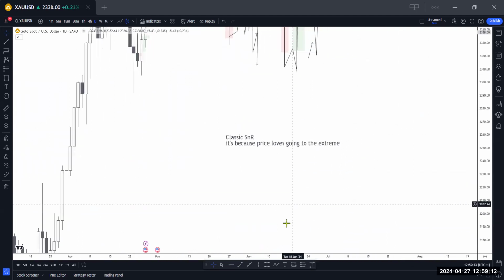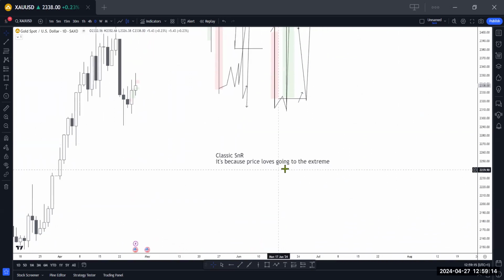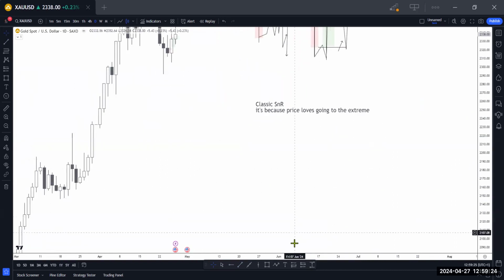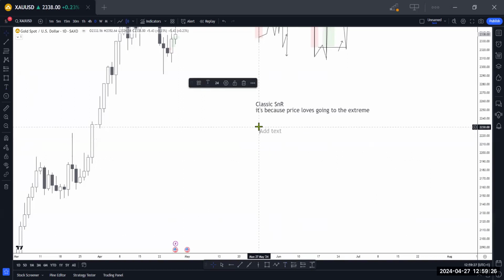I'll give an assignment about this later. So we've spoken about engulfings, we've spoken about classic SNR. The next type of SNR levels are HNS. Now, the idea behind HNS, we cannot leave engulfings out of it. That's the interesting thing, right? HNS is what is commonly called head and shoulders.